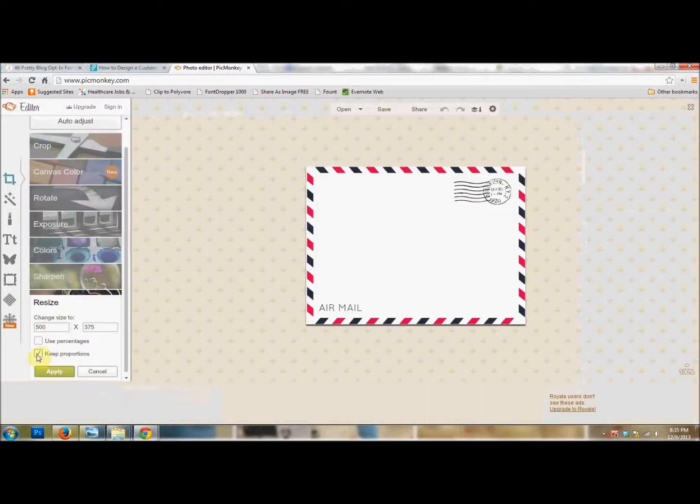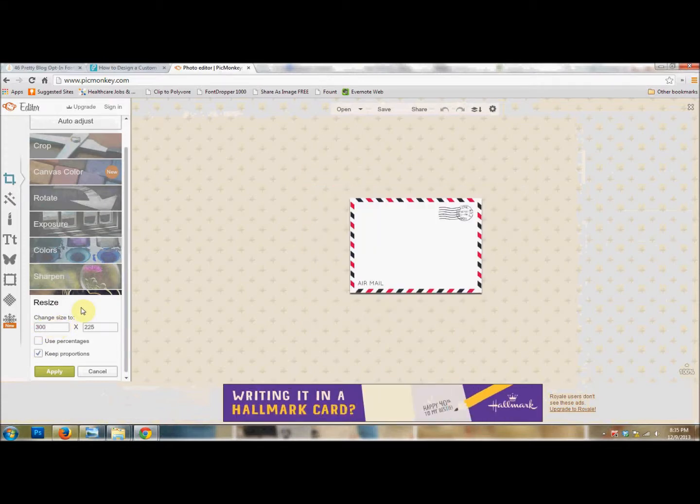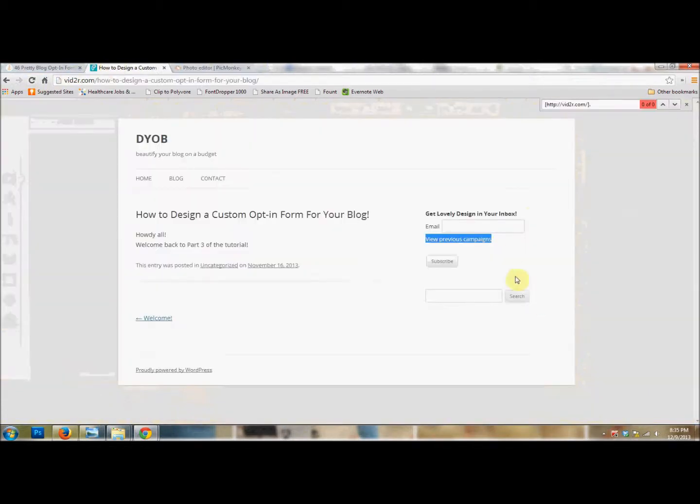So I'm going to choose keep proportions so that it resizes it evenly, and I'm going to change the width to 300. And then that automatically changes the height to 225. And that is the actual size of my form on my page. Might not really look like it, but it is.